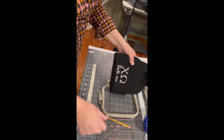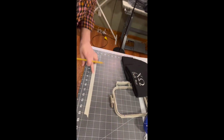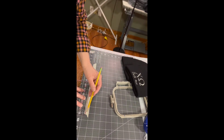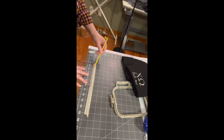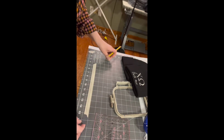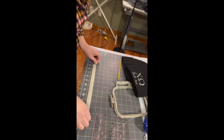So this is what I decided I'm going to do. I'm going to take my masking tape right here, and I'm going to mark a 1/4 inch on this masking tape. And don't worry about this. I had 110 hats to do, and I think I only have like 13 or 14 left. So it's kind of eyeballing a lot now.